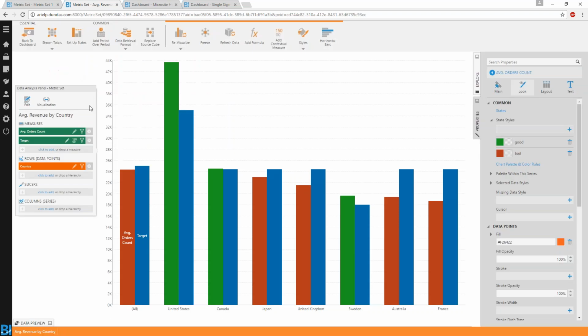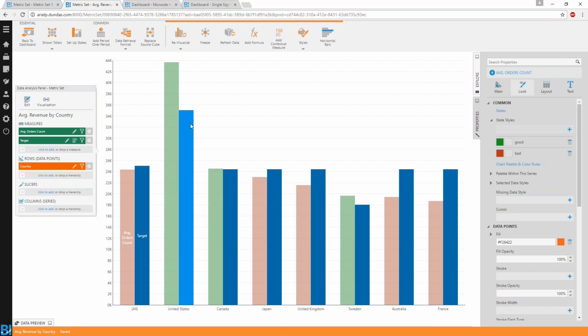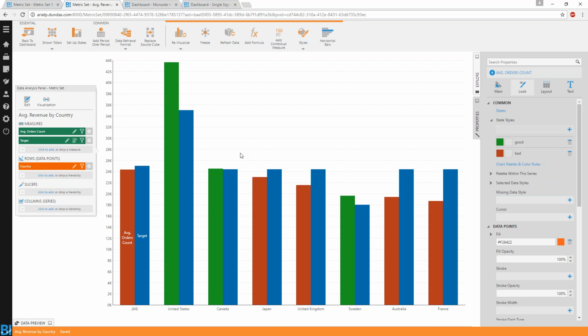And once I do that, I can click on this visual button, and you can easily see now all the different countries colored according to the target value. So all the green countries are countries that are operating as expected. All the red ones are the ones that are below target, and I can see all the countries' performance as well. And right now, it's below the targets of all the countries.